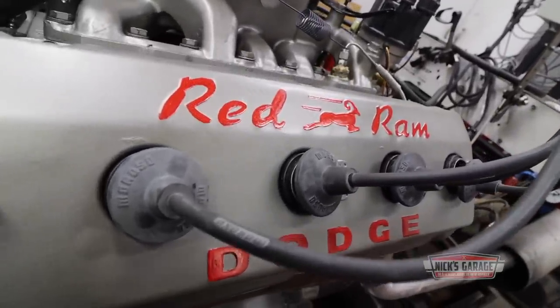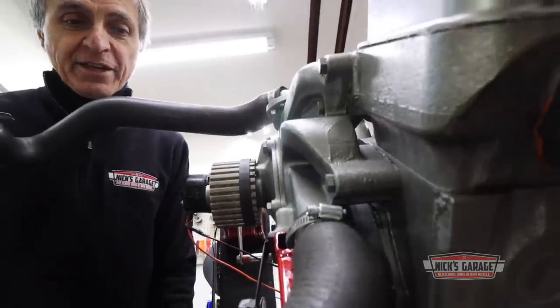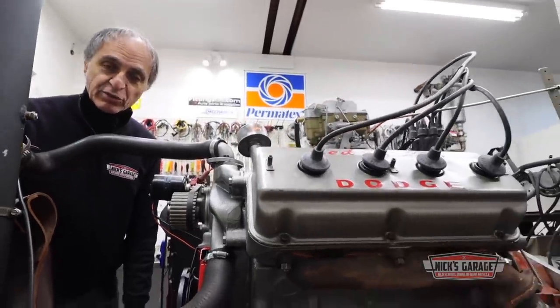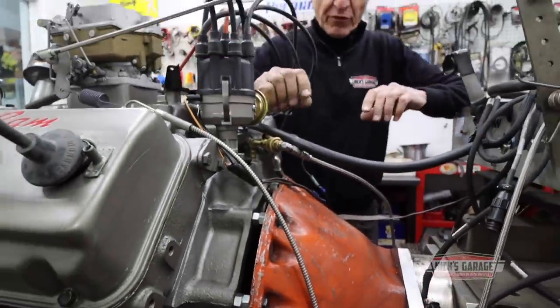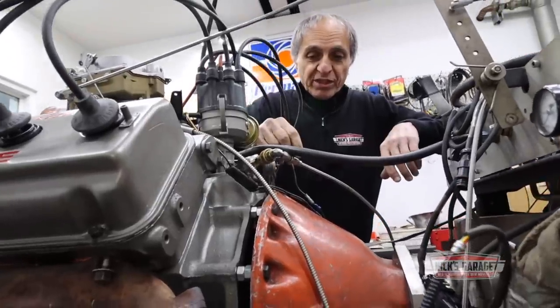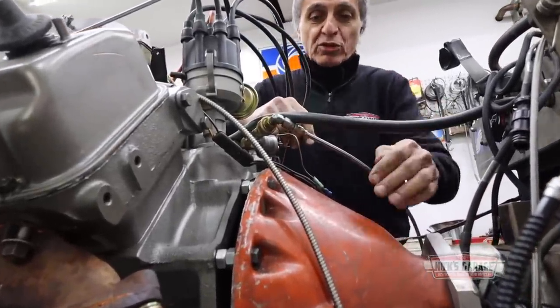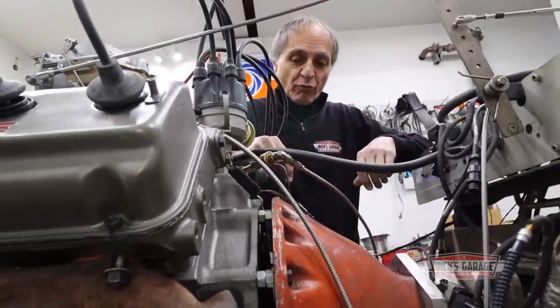So anyways, he stayed here one night with me. We got a few pieces of metal, fabricated it, and here it is. We've got it done, and finally we got it on the stand on the dynamometer. And then another complication, we were very lucky. The bell housing from the 340 LA engine, the small block A engine from Mopar, which is right here, bolts right up to the housing on the block of the 241 Hemi.